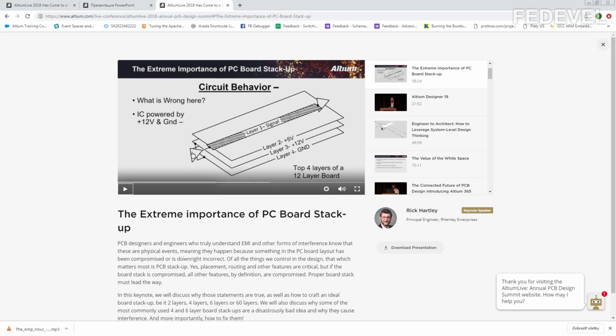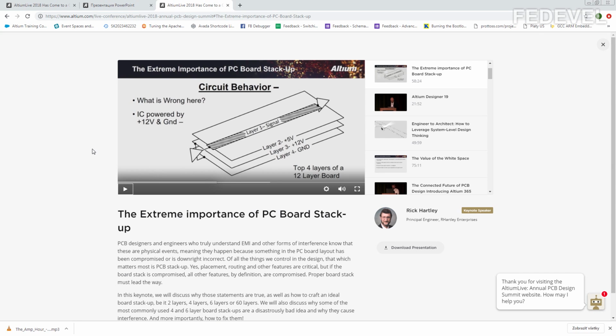Okay, so this driver is powered with plus 12 volts, which is the power plane routed on layer 3, and it is also connected to this ground plane which is routed on layer 4.